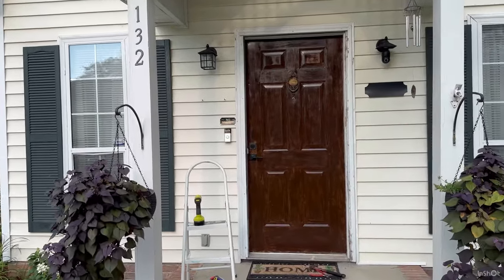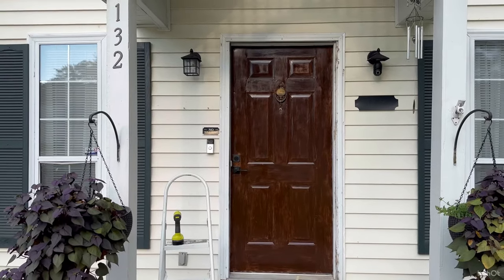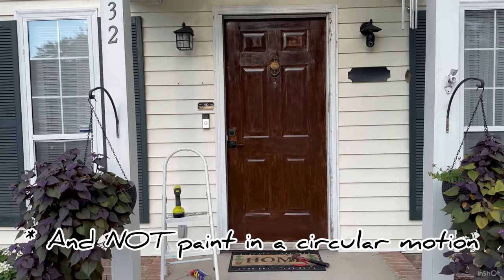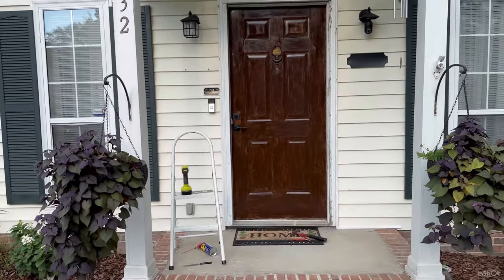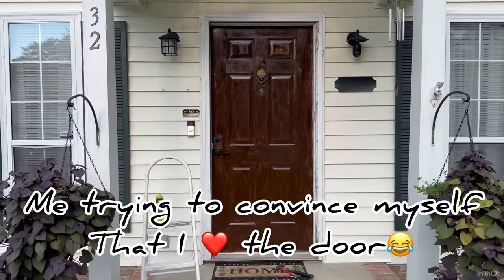I think if I had to do anything differently, it would have been to change the color. I wouldn't have gone so dark. I probably would have, you know, added like a lighter wood stain color. But other than that, it looks like a wood door. I absolutely love the way this looks.